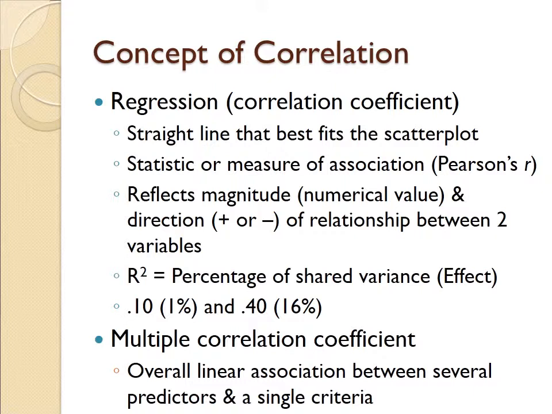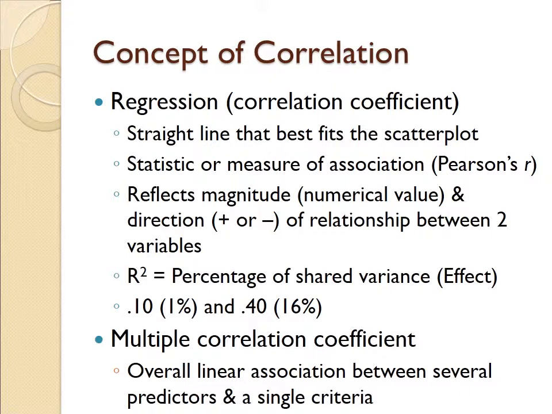The larger the number, the stronger the relationship. And -0.9 is the same strength as +0.9. So the sign, the direction, positive or negative, is not an actual value statement. It's a direction statement. It tells us the direction of the relationship. And I'll go through some examples in the very next slide.